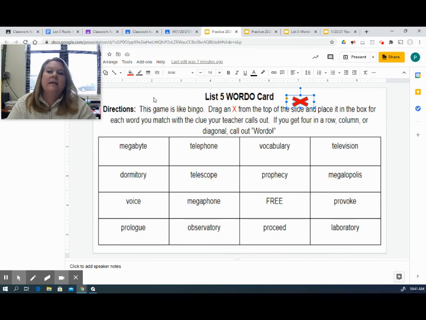All right, guys. Hopefully you did well when you played WORDO, and if you didn't, at least it hopefully revealed which roots and affixes you still need to focus on and study. Again, look for some updated resources to help you study these roots and affixes on your own in the Study section of your ELA Google Classroom.